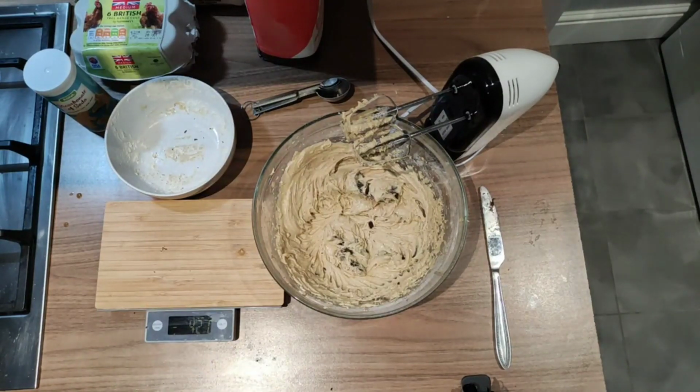Okay, so now. I couldn't break the chocolate up anymore, so I've just put in big chunks of chocolate. Let me have a look. Where's the recipe going? Right.